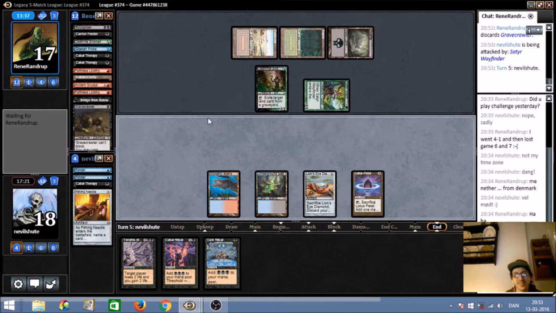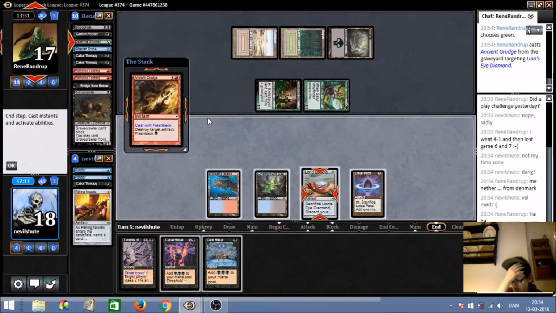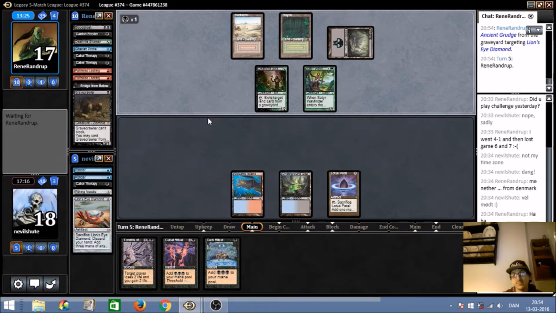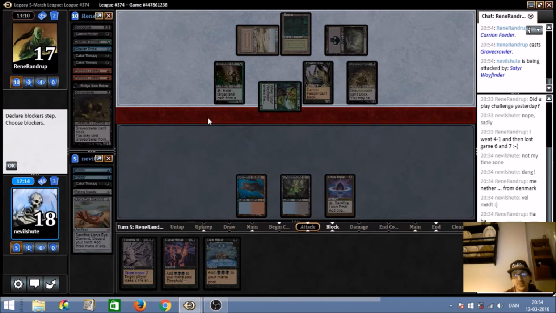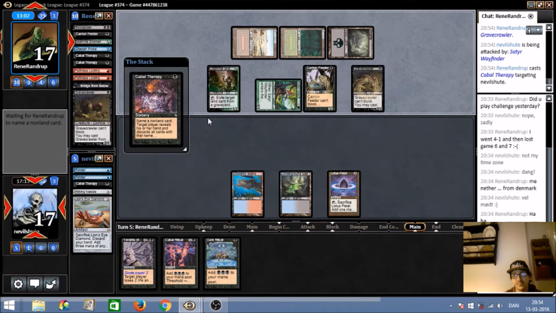We don't get anything. Yeah, exile a land. Flashback the Ancient Grudge. Sure, makes sense. Now we're stuck with that Tendrils. Now he just gets to go crazy with the Bridge from Below, sacking stuff to his Carrion Feeder. I don't get why I'm not being Therapied at all. Yeah, okay. And there are 3 Therapies in the yard. And we are getting our whole hand stripped here, I'm assuming.